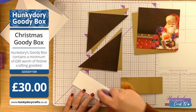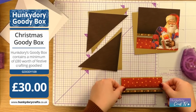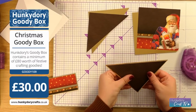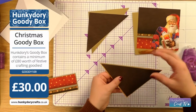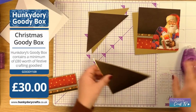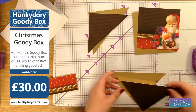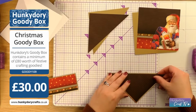So now we can just stick all of these pieces together, making sure our lines are all nice. Now with this one, I did it a quarter shorter, and that was so that when we cut it in half, we could then move it this way and we'd still have that nice thin edge, but we'd have it on all three sides as well. So remember Kat's rule, if you're cutting into something, add an extra two notches and then you are going to get that nice sort of thin layer.